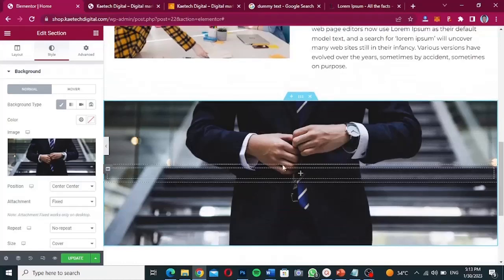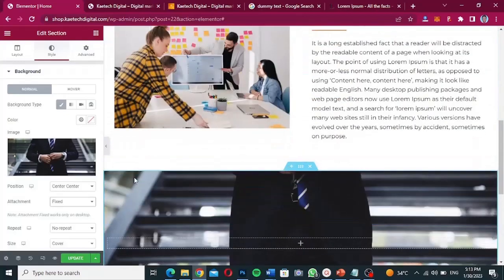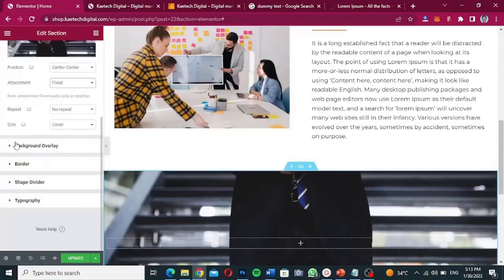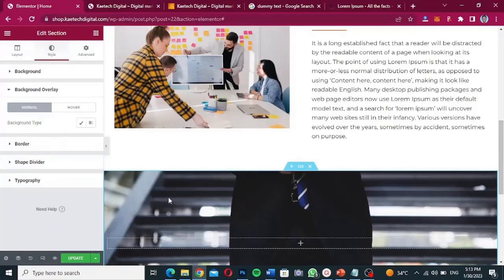Now I want to add a call to action over here. You can add any call to action that you want, for people to take action. So what I'll do is scroll down and click on background overlay, and then I'll add a background overlay for this particular image.